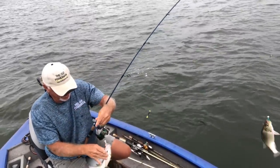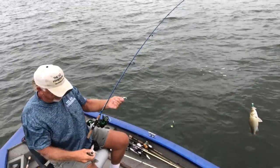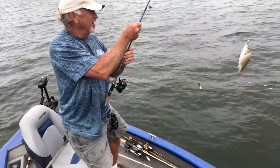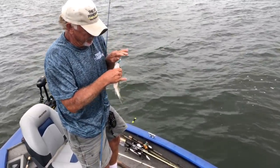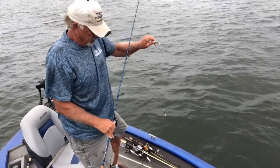Three at a time. You go and catch a nut in a three at a time. Ain't that something? Look at the size of these suckers. Pretty perch. Look at that. Because they was good. And all three of them was jumbos. Might not have been a magnum, but they were jumbos.